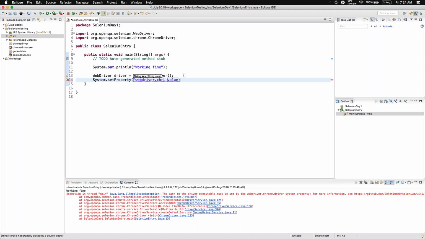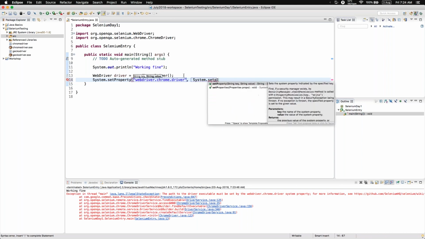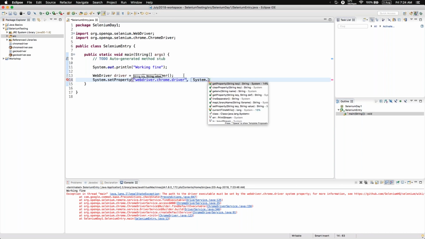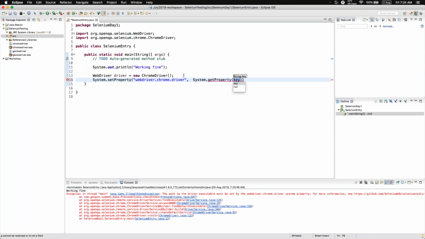I'll say webdriver.chrome.driver, and I'll set it to System.getProperty. I want to get the current user directory, user.dir.